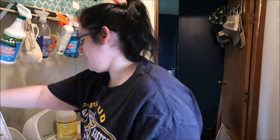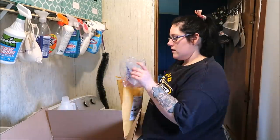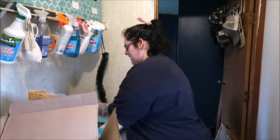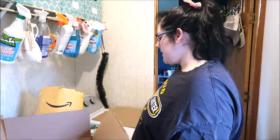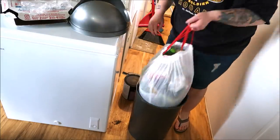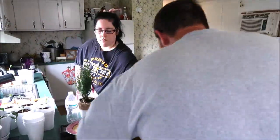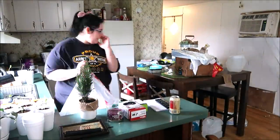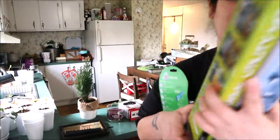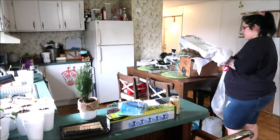Right here I'm cleaning up some packages I had gotten. One of them was from Verse — it was a homesteading canning book — and then I got two packages from Nicole. Thank you both ladies for sending me some stuff. I really appreciate it so much, and thank you to everyone who just watches the videos — that's amazing in itself and it's just beyond blessed me and Aaron. Nicole sent me this gel from Scrubbing Bubbles and then this hook hanger for putting all your brooms and mops on, which I desperately needed.